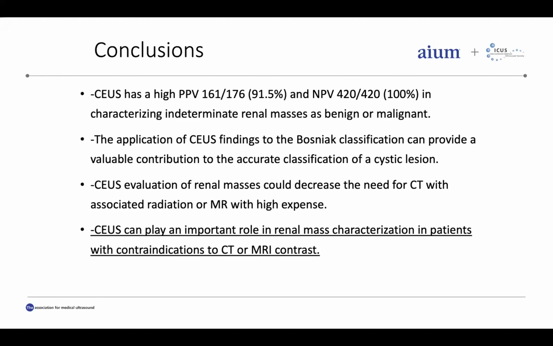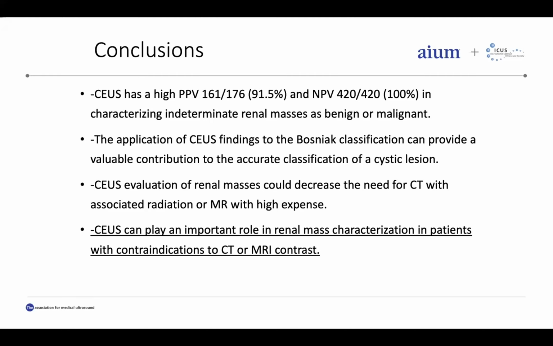The application of CEUS findings to the Bosniak classification can provide a valuable contribution to the accurate classification of a cystic lesion. With a new Bosniak classification, we need to get some clarification as to how CEUS can fit into that scheme. CEUS evaluation of renal masses could decrease the need for CT with associated radiation or MR with its high expense.